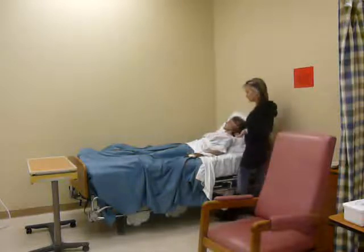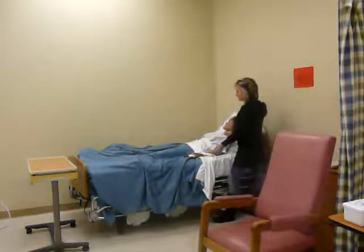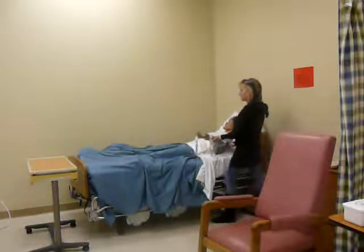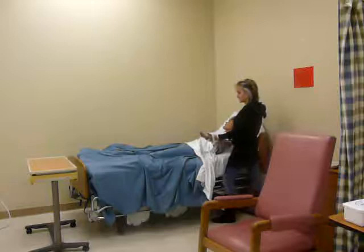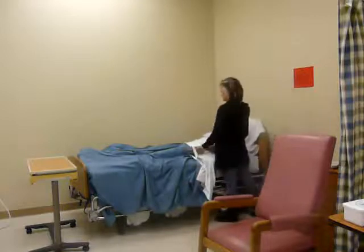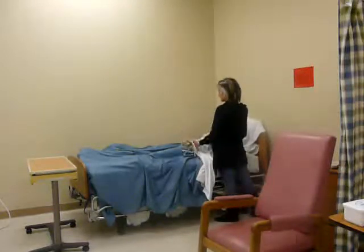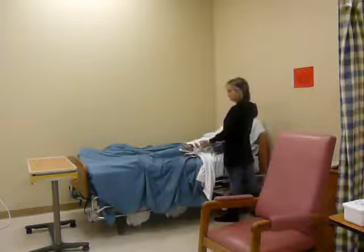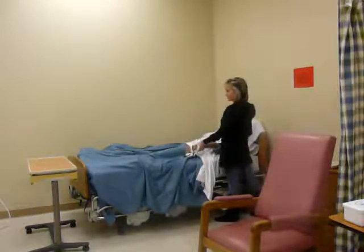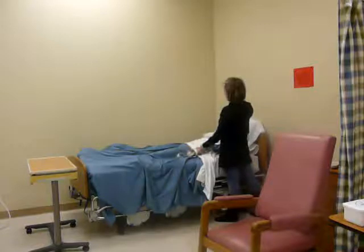First of all, we're going to be working on her shoulder joints and her elbows. You want to make sure that you have a good position on the joint with your hands so that you don't injure. So what we're going to do is abduction, adduction, flexion, extension. Rotation we won't do with her because we might hurt her joint in this bed. And then supination and pronation. Okay, there you go, ma'am.